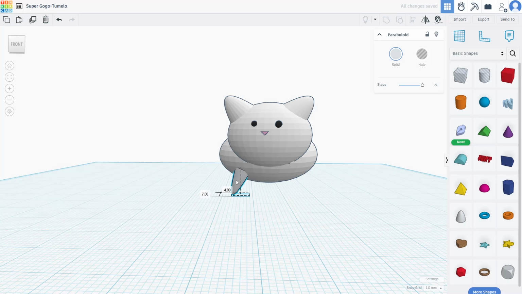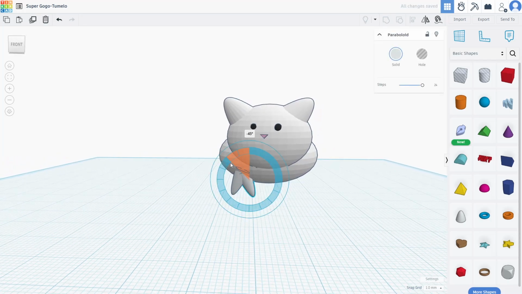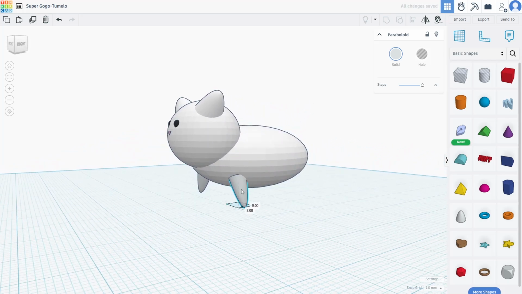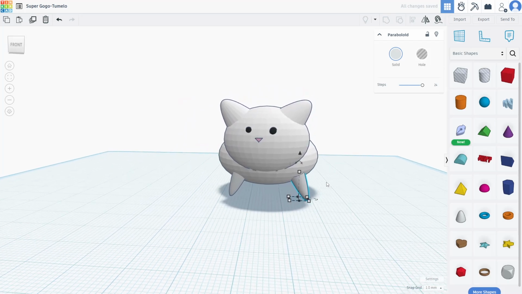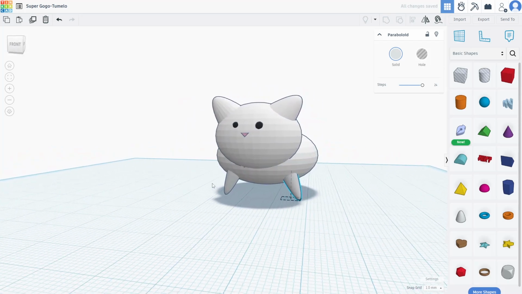Place it around here. Cool. Let's copy this, Control C, Control V. Then we rotate it just like this. Place it slowly. And then for the back legs, we need to make it bigger.